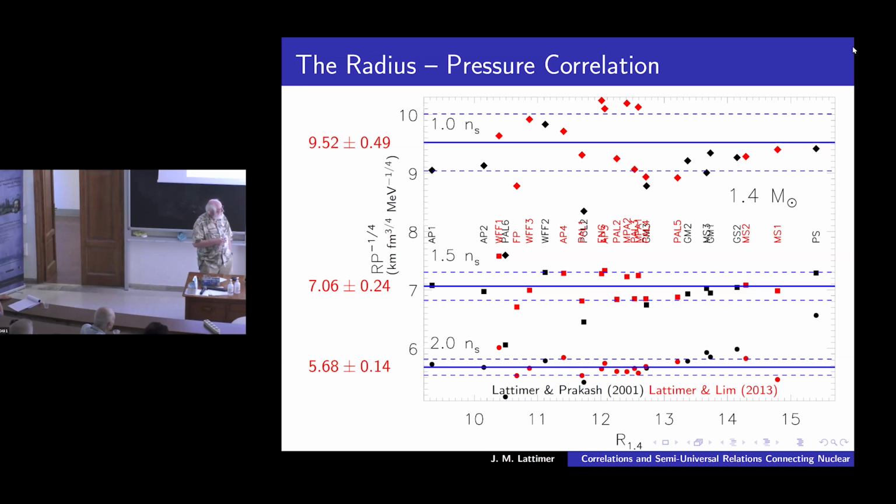Prakash and I discovered that there's a close connection between the radii of neutron stars and the pressure near the nuclear saturation density. Now, you might think the nuclear saturation density is the density we find inside of ordinary nuclei. Surely we understand the pressure of matter inside of nuclei, and in fact we do. That pressure is close to 0, because it's symmetric matter, and a nucleus is basically in equilibrium with a vacuum outside of it. So the pressure inside has to match the pressure outside, or the nucleus would expand or contract. So the pressure is practically 0 inside of a nucleus.